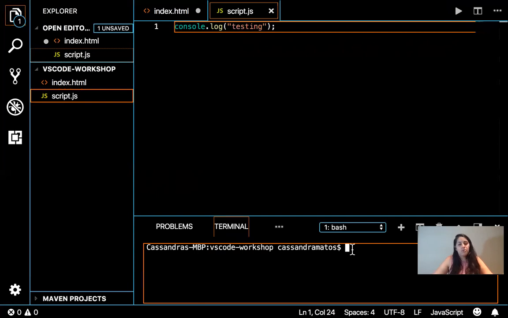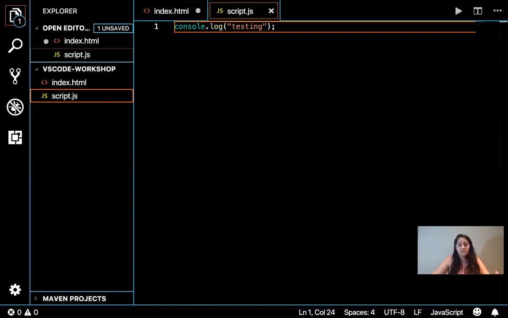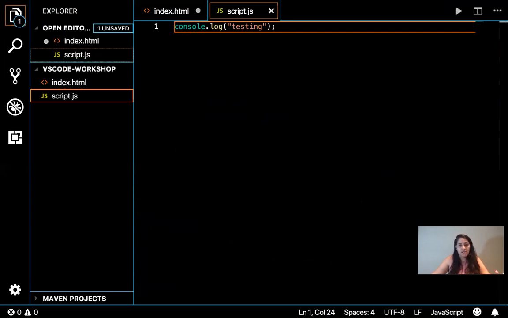So that has been open, and now let's say I want to run some code. I'm going to do node script.js. So basically, I downloaded Node onto my computer, so that's why I can do this. And then I hit enter, and then this acts as my console. So if you need to work through the terminal and you don't want to have multiple windows open, you can open up the terminal inside of VS Code, and that is just hitting Control tilde. Same thing will get rid of it. So Control tilde on, Control tilde off.